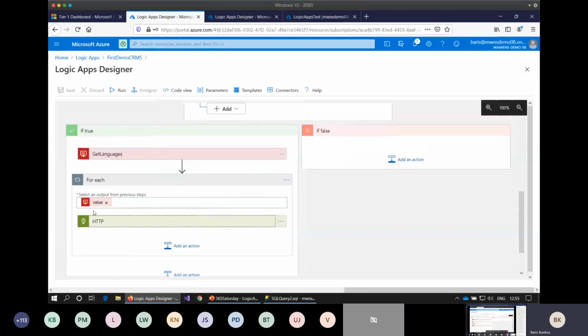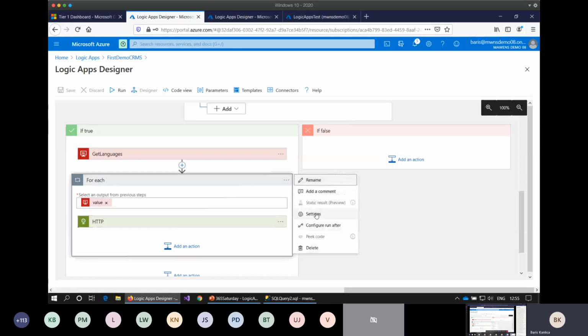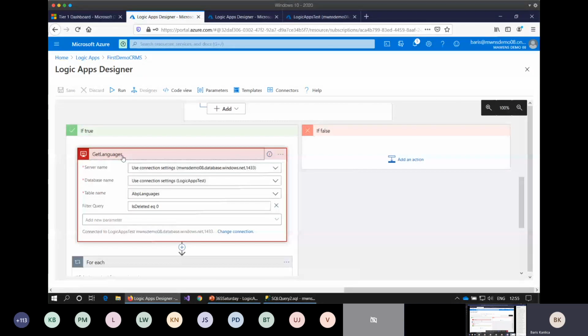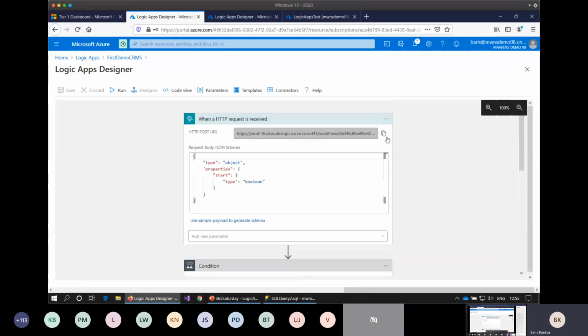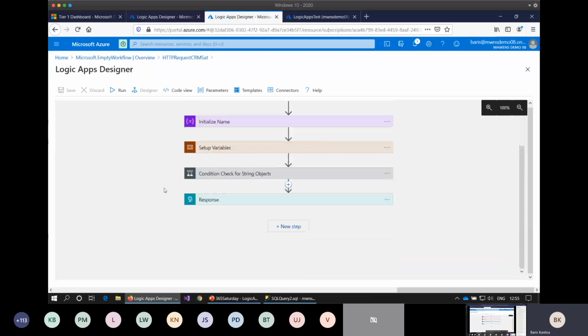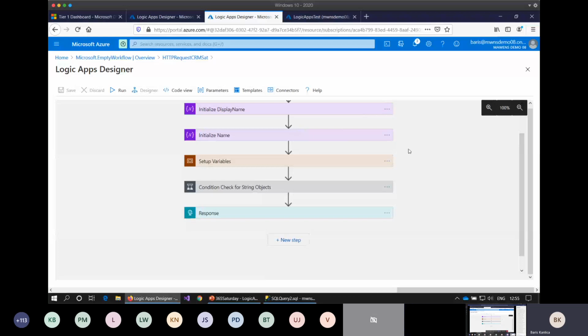While we are calling these objects, we are checking the for each items. For all the for each items, we are able to go to the settings. We have to check the concurrency and degree of parallelism issues. And for the DB connections, we are able to just use OData as a filter or query. We are not allowed to use the standard SQL queries here. So now we set up the enterprise level Logic Apps, and then you can put underneath all this the different objects, different things, and then we can continue.